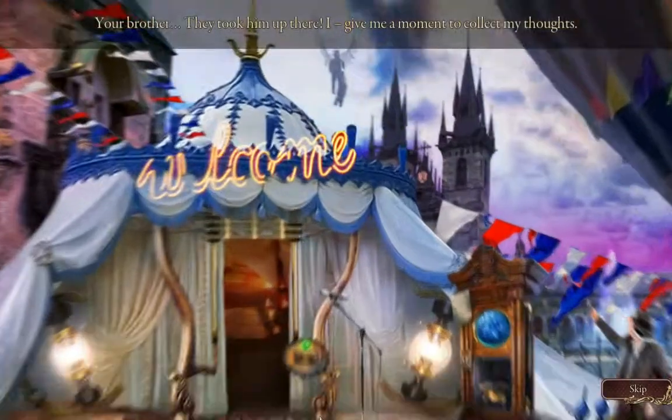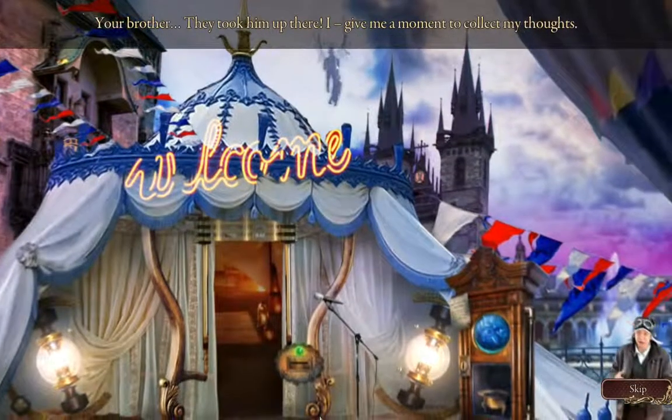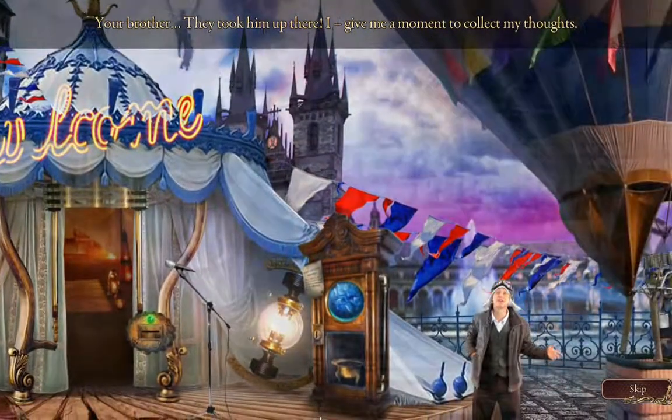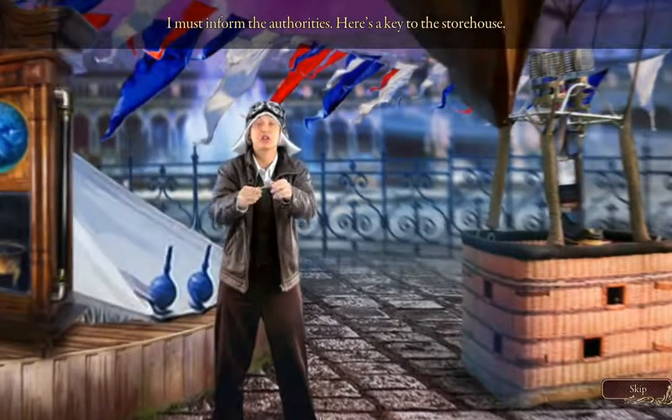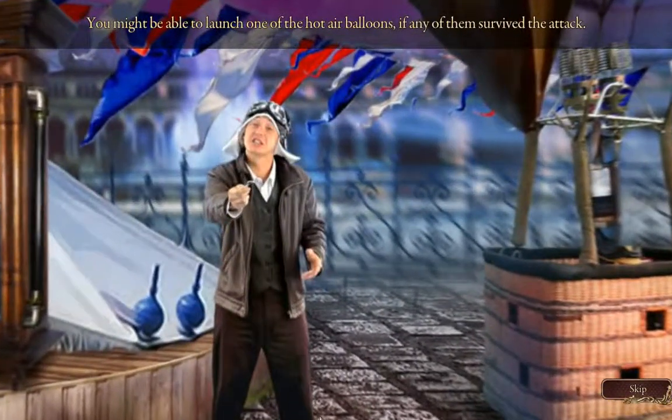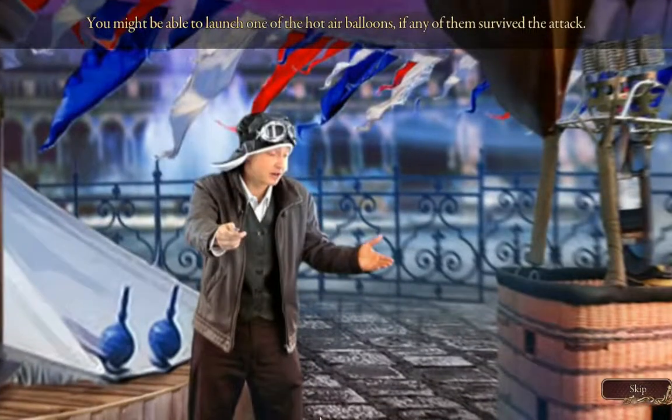Your brother, they took him up there. Give me a moment to collect my thoughts. I must inform the authorities. Here's the key to the storehouse. You might be able to launch one of the hot air balloons if any of them survive the attack.